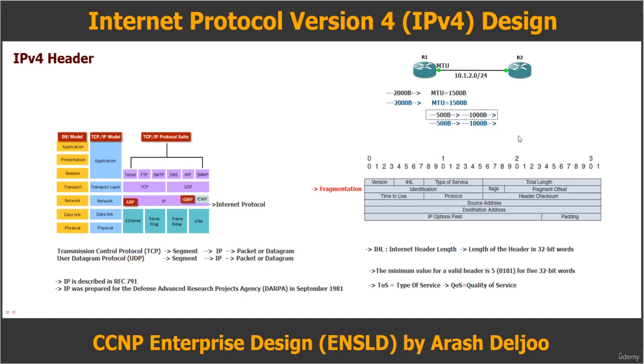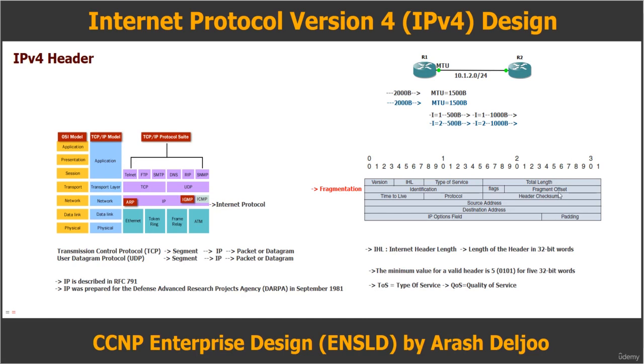Actually, here we are using, for example, identification of 1. This is one assumption. Here we are using identification 1, and again here we have identification 2, and then identification 2. What does it mean? It means that router 2 now can understand which fragment corresponds to which real data. And here at router 2, we can reassemble these two fragments into one packet.